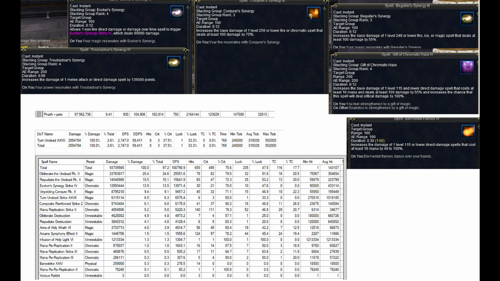For a while, I did the Judgment line. I added that as a fourth nuke. I found that it wasn't as high. You know, you're nuking constantly. You always have one up that way. But because you would obliterate less, that means you have less of proccing Obliterate Destruction. So for me, I like against Undead, Obliterate Undead, Repudiate Undead, and Unyielding Sensor. Those are my primary nukes.